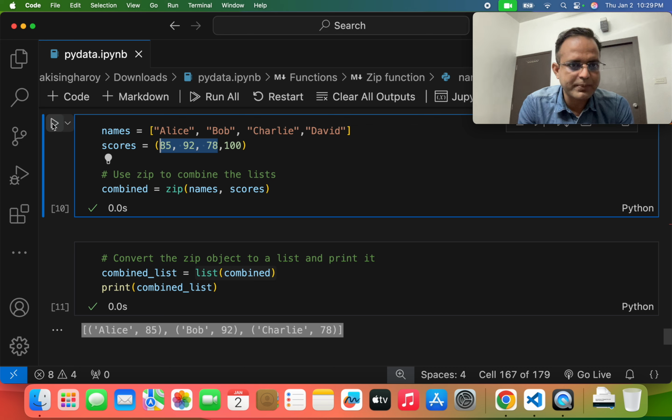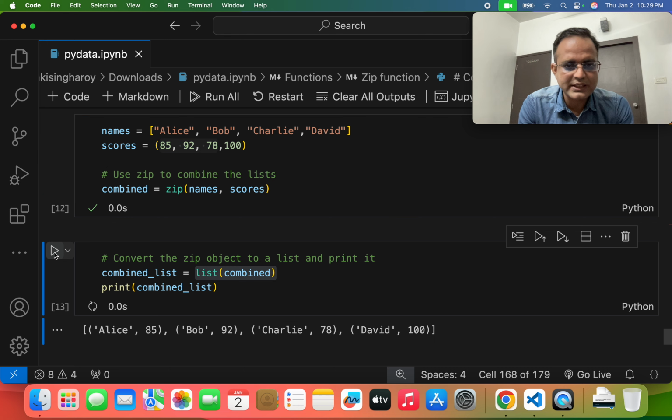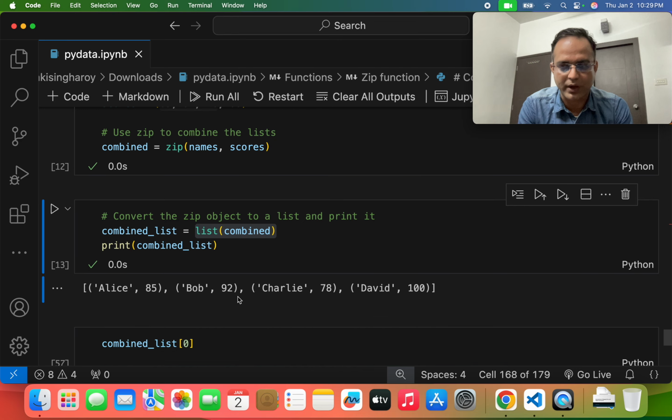So if I run that program right now, we can easily understand they included this name with the value. So basically, if we are using 4 names, then we have to write down 4 scores also. Then only all the names will get a score. Otherwise, if one is missing, then that name will not come in the output of that program.